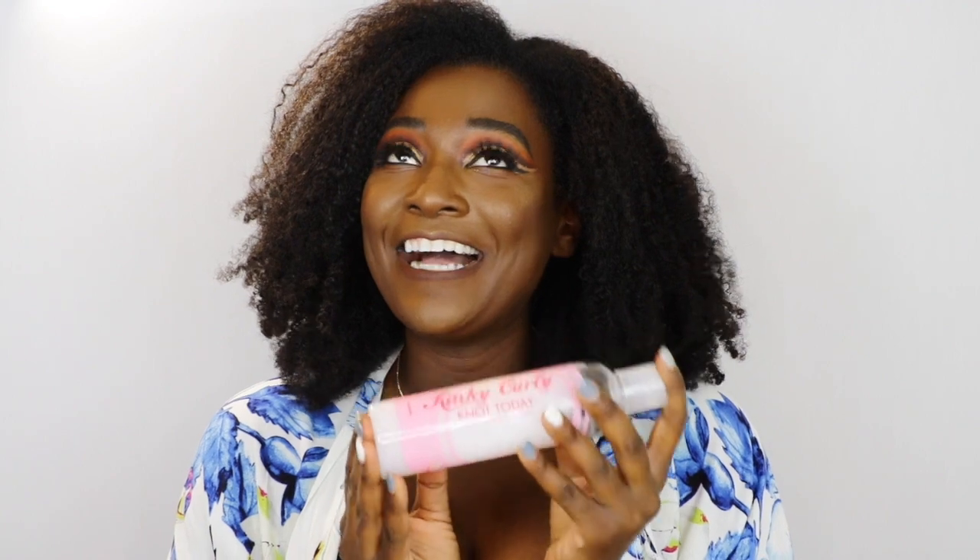My daughter Callie has been in swim lessons so I've had to wash her hair almost every day. This has been a lifesaver because she does not like to get her hair combed. When I put this in, no tears, no nothing. If you have any kind of wave, curl, or even straight hair — honestly I don't know if it works on straight hair — but if your hair knots up, this stuff will just comb right through. I promise. This is awesome.